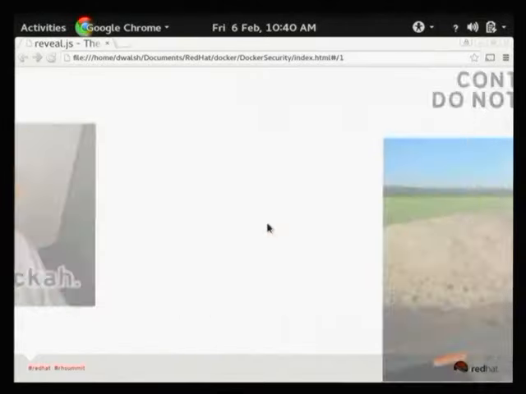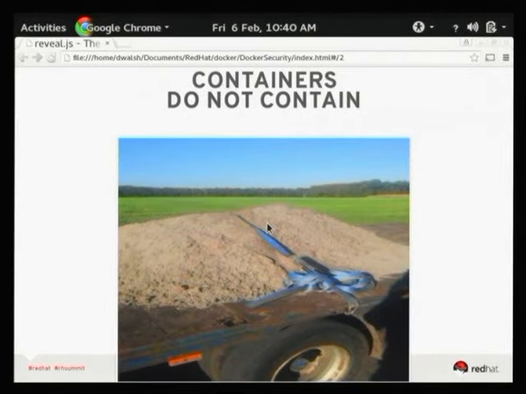Okay, so let's get started. I started working on Docker about a year and a half ago, and one of the first things I realized is that we talk about these things called containers, and containers do not contain. If you can get one thing out of this presentation, that's what you want to get. You come out of this and say, containers do not contain. If you Google "containers do not contain," you will also see my pretty face, because I've been saying this for a long time now. So one of the things we're trying to do is actually make containers contain.